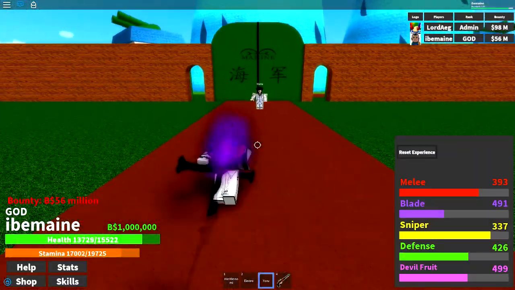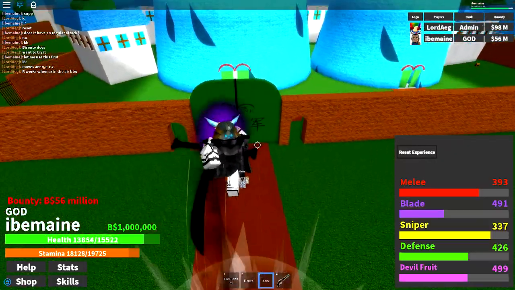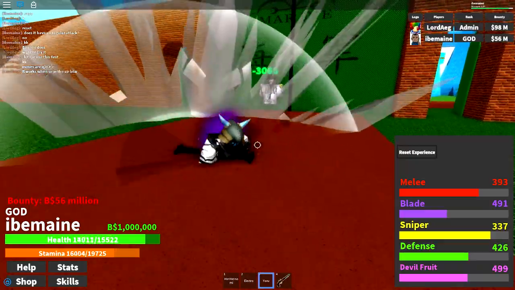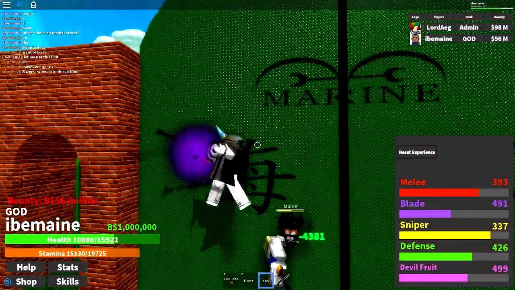All right, so let's use it on our NPC real quick. Our move works in the air, by the way. Okay, let's try this out. Let's get above him. Yeet. Oh, okay, that's pretty sick. That's sick. Okay, I'm stuck in the ground now. Hey, get out of my face. Yeet.